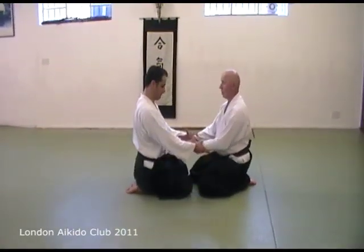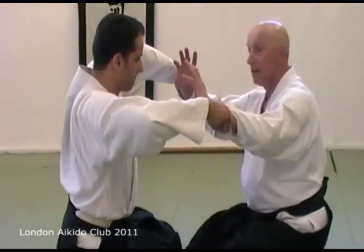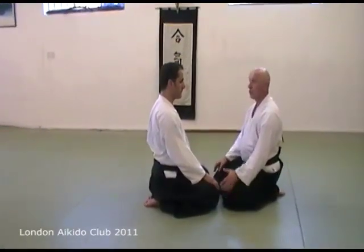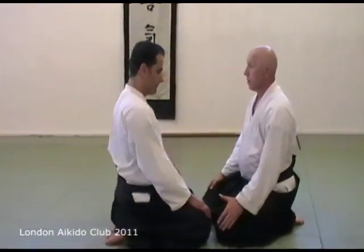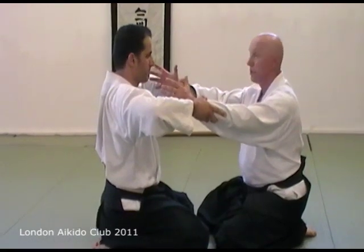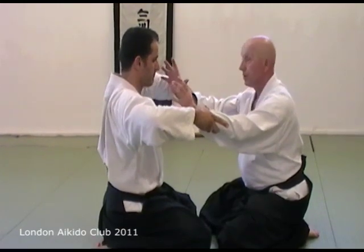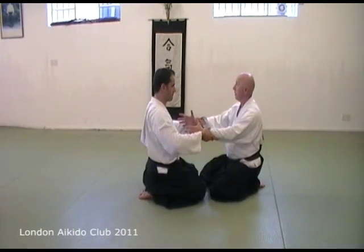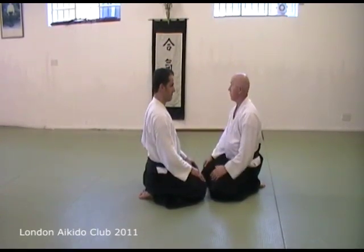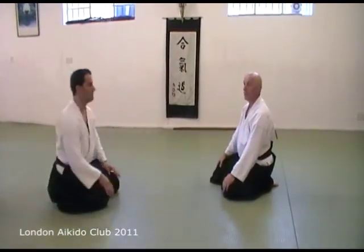So we start holding at medium strength from the side. What we did instead to really focus — it's usually gone a bit wrong by that point — is by coming here, holding quite high, so the partner has to hold with his elbows up. So then just doing this. But if we start off holding a bit too low, you will actually need to do that earlier part. We're leaving that part out by starting off high, so we can feel the bracing part of the Kokkyoho exercise.